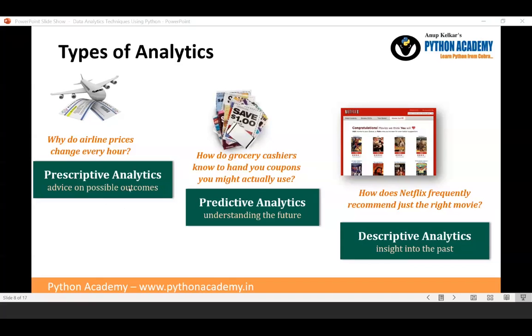Even if I don't buy and close that thing, after 2-3 days, if I open something, you will find on the left and right side, the ad will be popping up saying, yes, you buy the ticket, you will have 50%. How do they know? They are continuously monitoring you. Why? Because they have to prescribe you something and you may buy it. So that is all kind of data analytics which is happening.